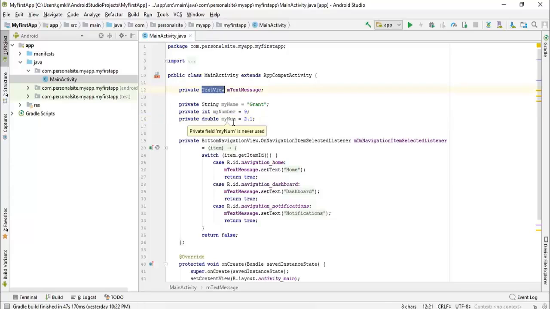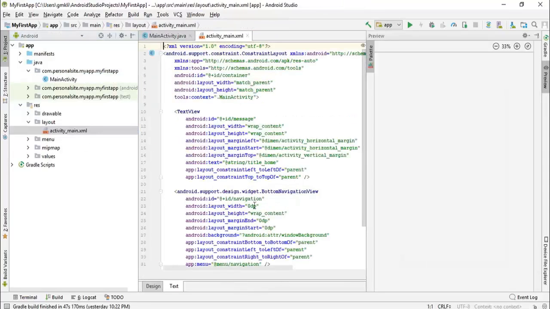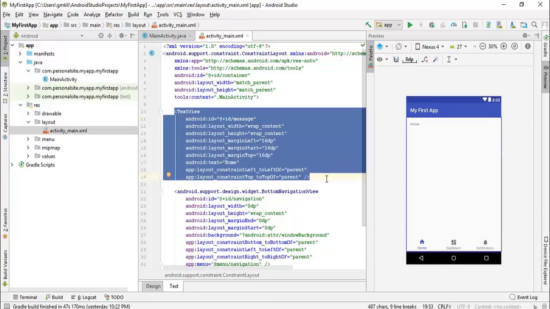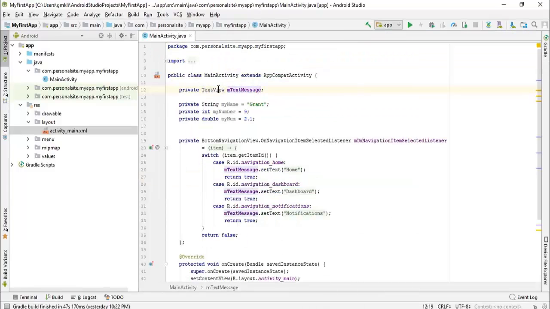Well, a text view is simply something that appears on screen. So if we drill down into our resources folder, we go to layout, and we double click activity main. Notice that in the XML that pops up, we have something called a text view. And a text view, if we click over on the right hand side where the mouse is, has the message home in it. So as you might guess, it's simply a view that holds text. But the Android or the Java underneath needs to know exactly what that is and how to deal with it. So Android has a special property called TextView that we have defined here.